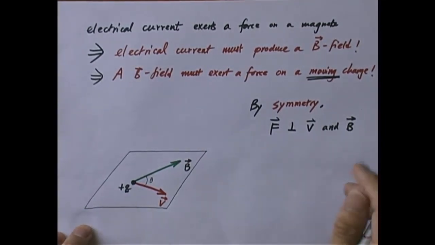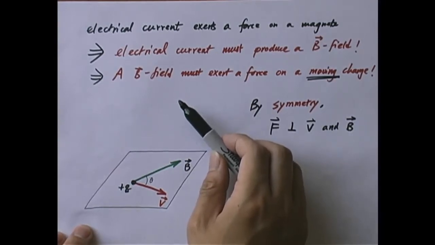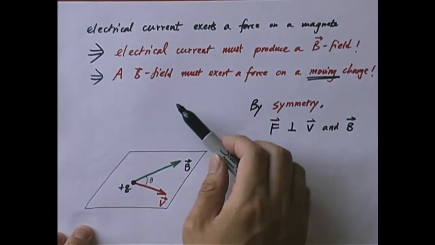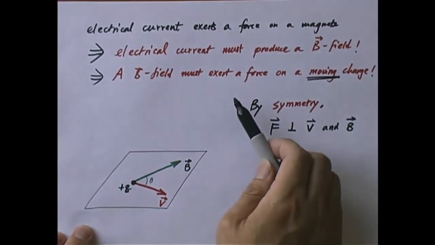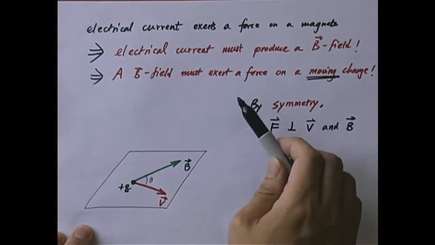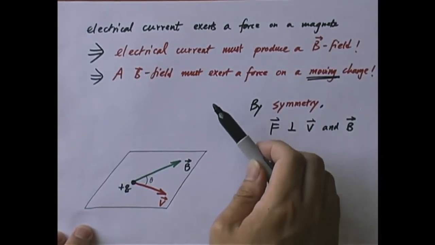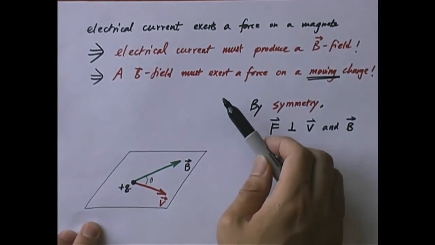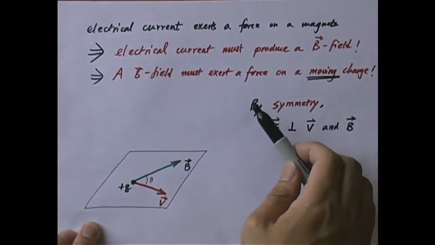One of the reasons we did not discover the connection between electricity and magnetism earlier was probably that if you put a stationary charge near a compass or a ball magnet, nothing is going to happen. It is not just an electric charge that you need. That charge has to be moving, has to form a current, and that is when you activate its magnetic field. If it's stationary, you only have an electric field. If the charge is moving, it will produce both an electric and a magnetic field. So, conversely, a magnetic field can only exert a force on a charge when it is moving. It won't do anything when it's stationary.